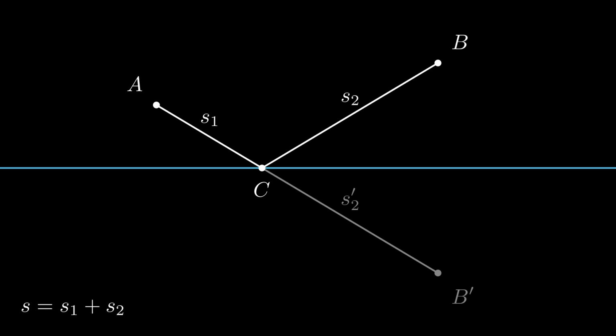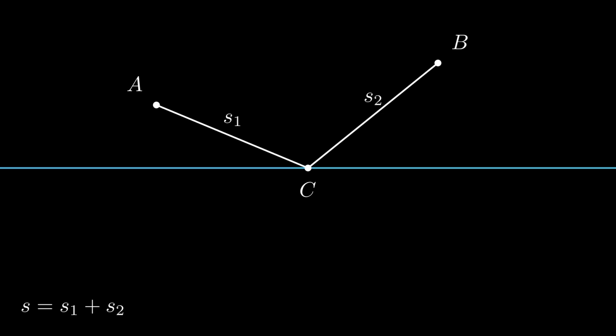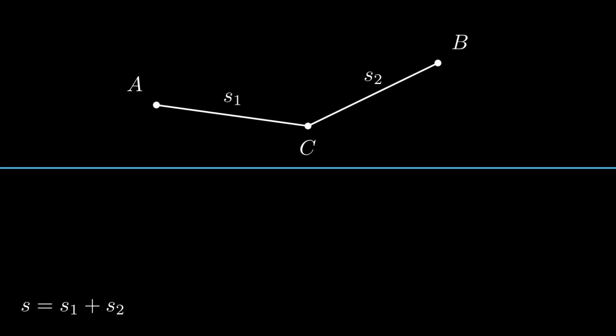Now, I'm not so good at finding clever solutions like this, but I would still like to recover this geometric intuition just by doing calculus. And this is where the Lagrange multiplier method comes in. Let us free C from the line of the river. The total distance S is still a function of C, just with the whole space as its domain now.